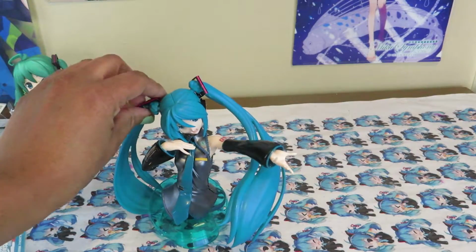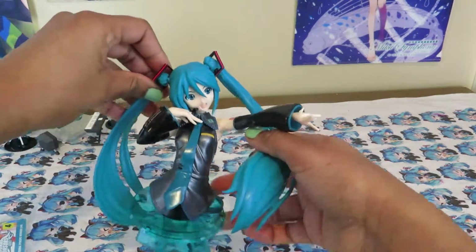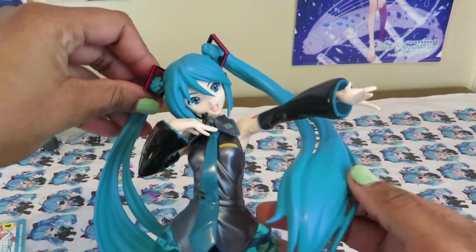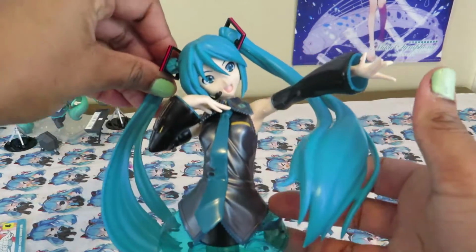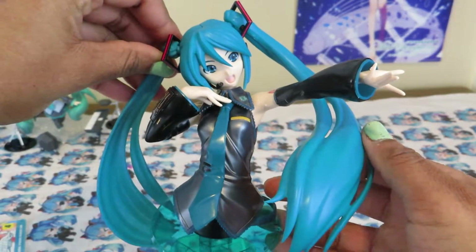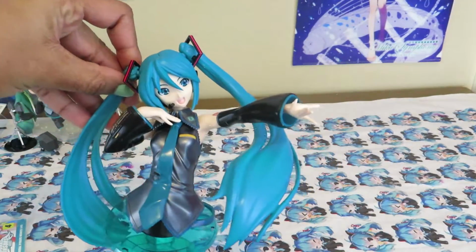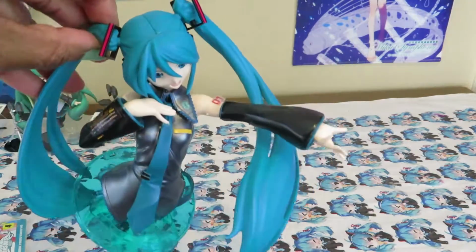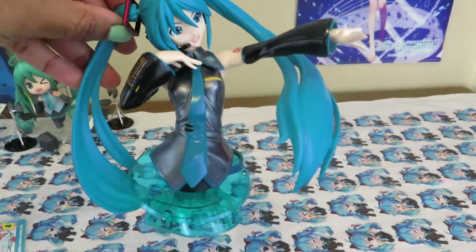So this is a Hatsune Miku figurized bust. As you can see, she doesn't have legs. But you had to assemble it yourself, so I kind of mentioned this in one of my past videos. The only thing I don't like about the figure, again, is that her nails are not painted, because her nails on the box were painted. That was the only thing. I really liked this a lot. This was kind of fun to just assemble. It took me a little bit to assemble her because you had to put the stickers on for the clothes, and then just make sure all the parts are in there.